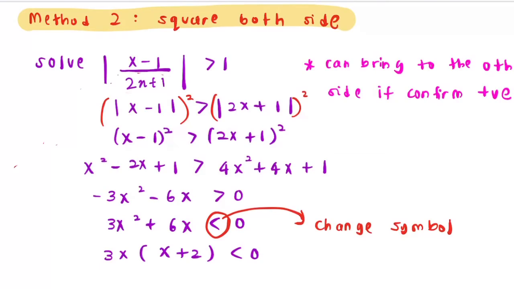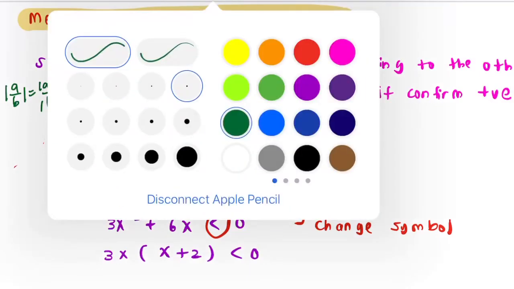Now, since we know how to do the simple ones of absolute value inequalities, we can do a more advanced level. This question asks us to solve these inequalities with absolute value. First step, make sure one side is absolute value and the other side is numbers. Next step, you can split the modulus to the numerator and the denominator, because we have this rule: absolute value of A over B is just absolute value of A over absolute value of B. When it becomes like this, next step, you can just cross multiply.